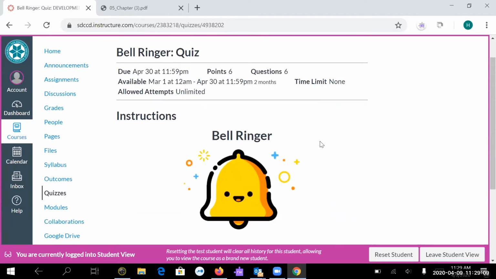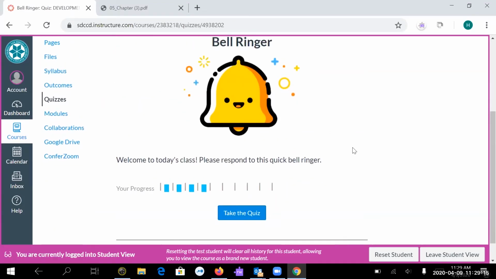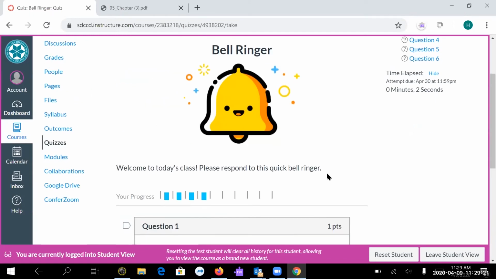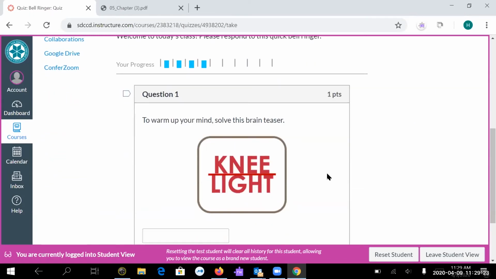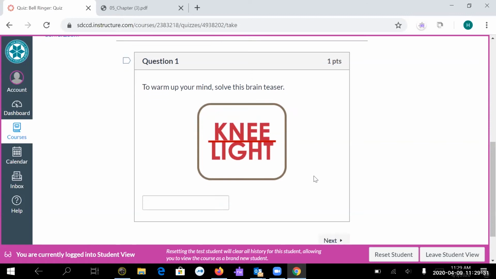So usually when you go to your quiz page, it won't start immediately. You have to commit to take the quiz. So when you go to your first quiz screen, you commit to take the quiz, and then your questions will start popping up. There are several different types of entry you might be able to do on a Canvas quiz. The first one is short text. So this one, I would just write what this is.